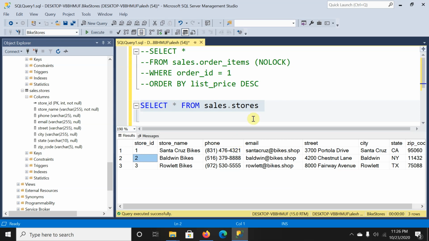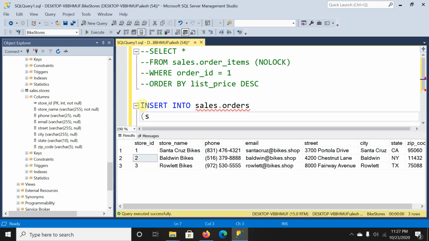So let's insert a row into this particular table. So I'm going to say insert into sales.stores actually. And I have to know the columns that I'm inserting.